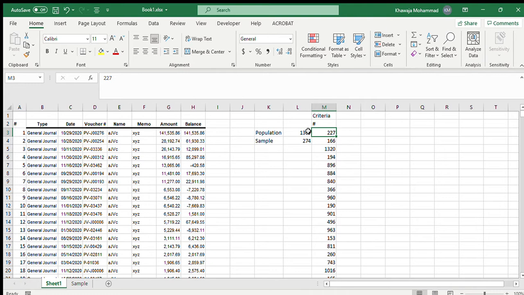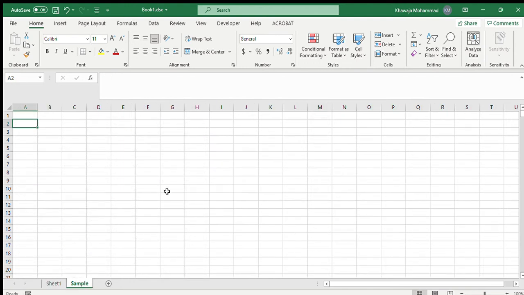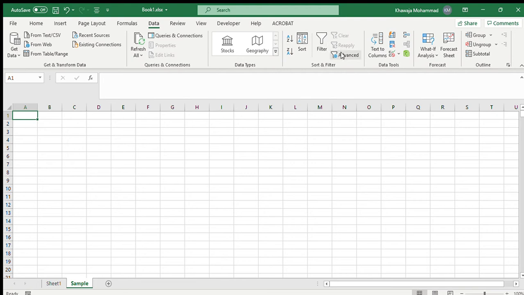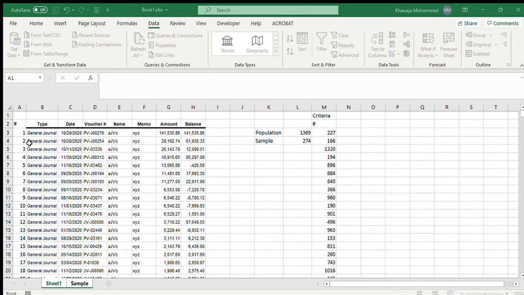Now we'll use the Advanced Filter function of Excel to extract these vouchers out of the entire population for us. Here you can see we have the sample sheet. You go to Data, click on Advanced Filter, and then go to the sheet which has the data.